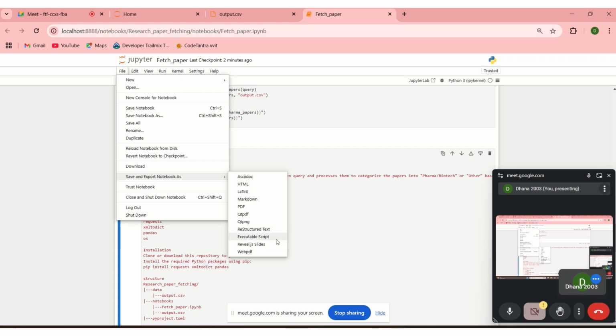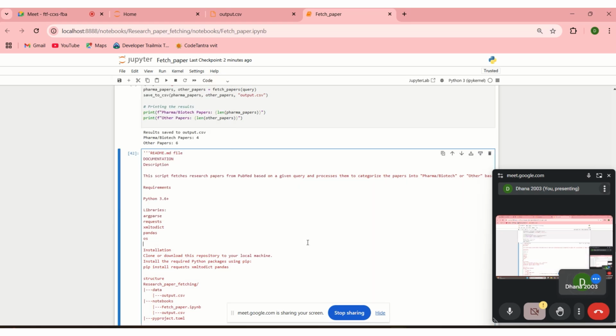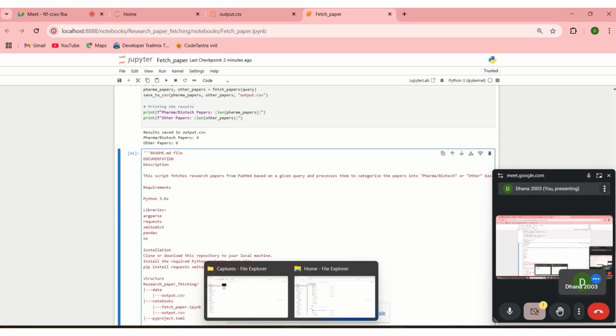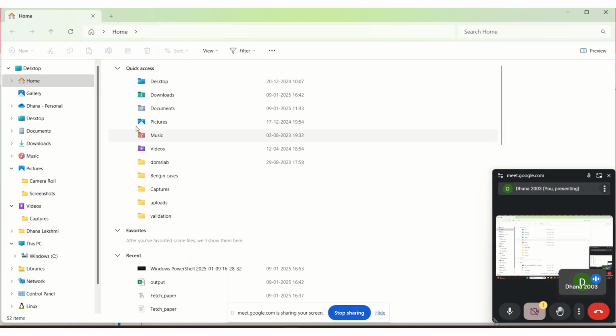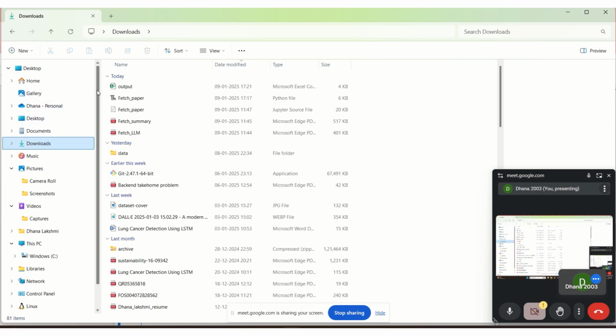I have already downloaded and saved it, so I'm not going to do it again. I'm going to open this in the downloads. In the downloads, you can see this fetch paper.